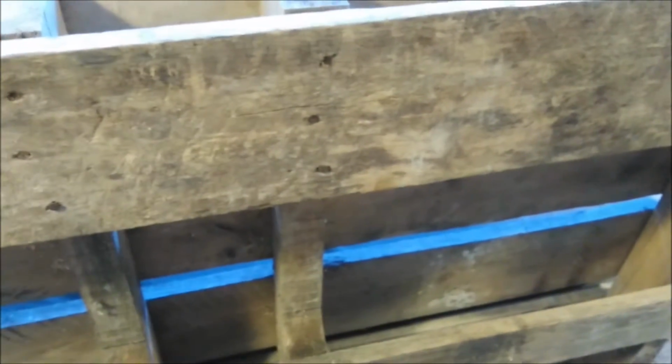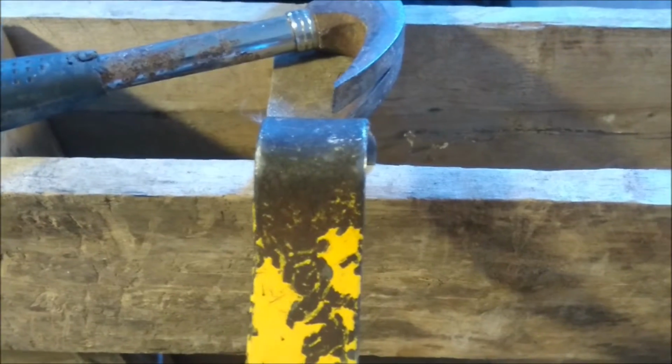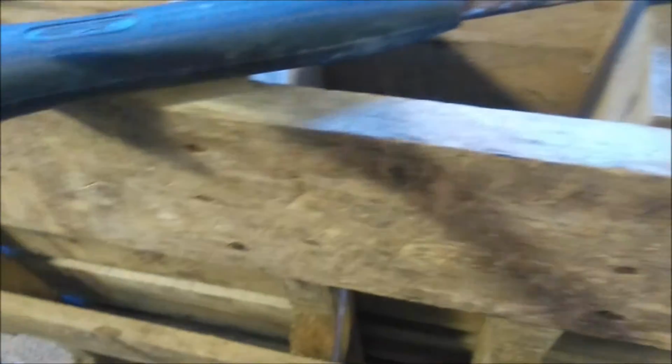So basically, all I'm going to do for this round is with each of the boards, I'm just going to slide that in at each of the 2x2x4s that are holding it together. Just bang down, take my time with it, and break all the nails' heads off.